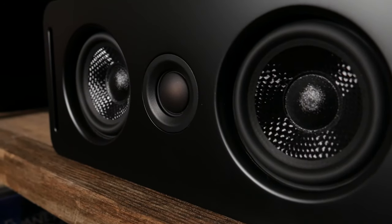The bass is just low enough to be present, and it would be really, really nice in an apartment because it wouldn't be overwhelming for neighbors or anything like that. Overall, I enjoyed the system. I enjoyed the sound quality. The build quality is really nice. I love that matte black finish that it had.